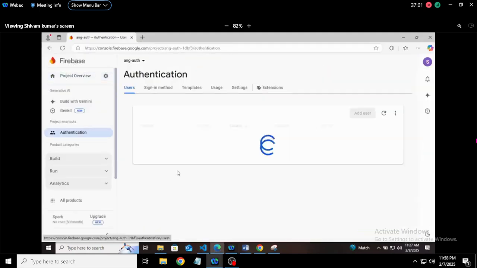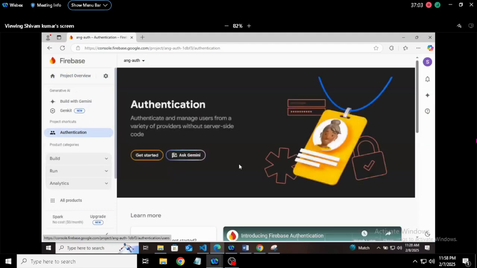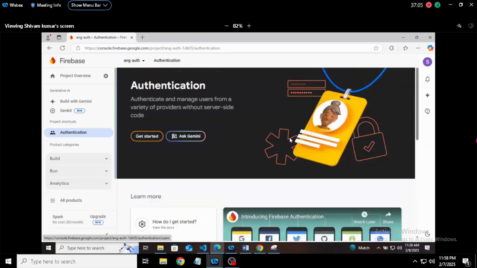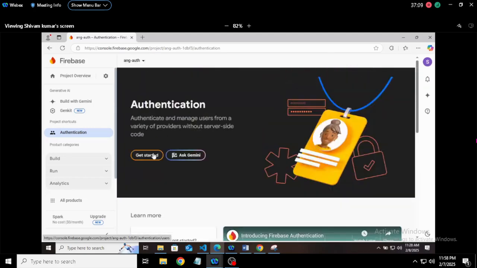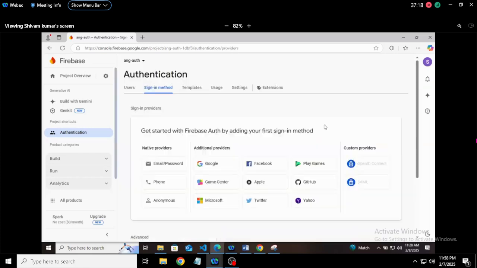Even this also you can click. After that it will load something like this, and in this it will say get started and ask Gemini. So you can directly click on get started. After that it will take you to this screen.